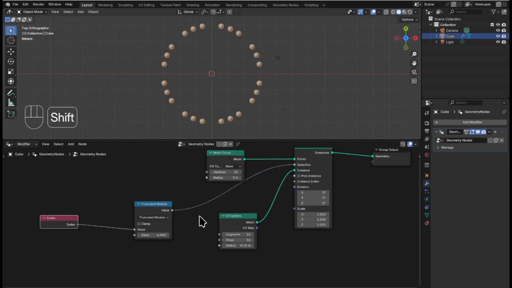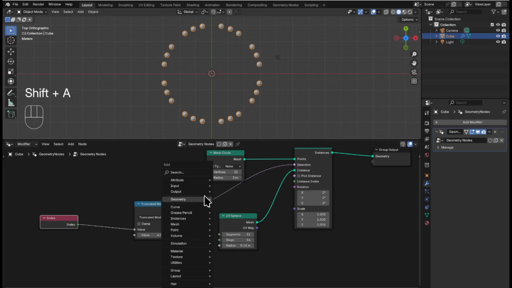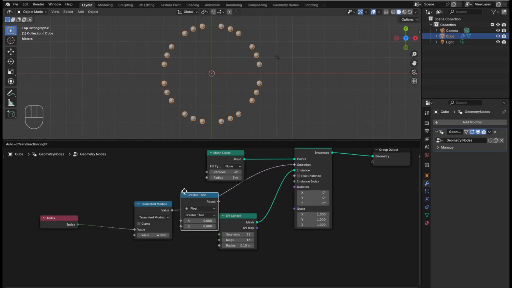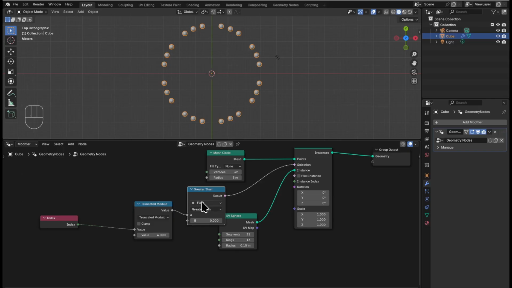Make a compare node. Set the input type to integer, plug value into A, and set the compare type to equal.